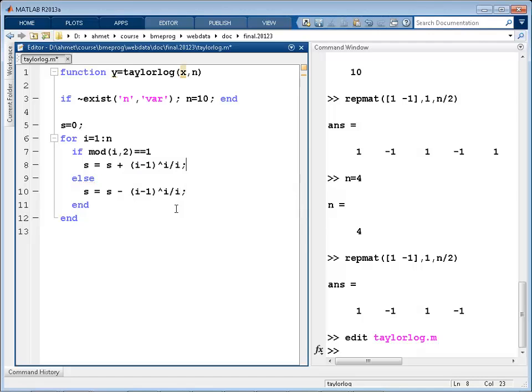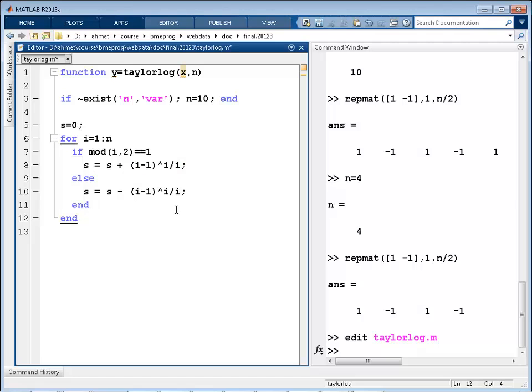So here I'm not really doing element-wise operations because in the for loop, i will always be a single number, and I can just use multiply and divide because it's a single number, it's not a vector of numbers. So as the for loop iterates, i will be 1, i will be 2, and so on. You are generating each of the terms and adding them up into a total variable s.